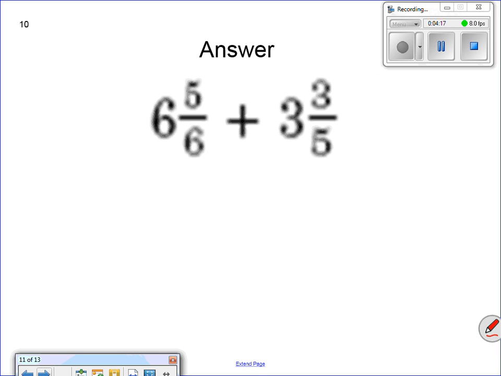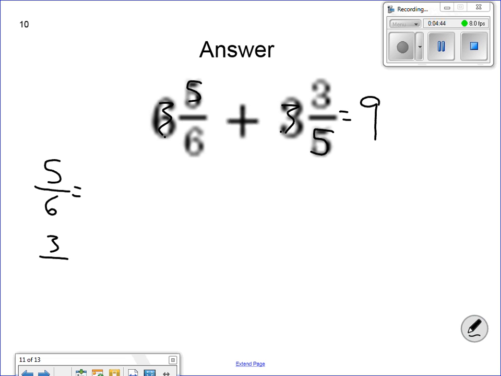Now we're going to be adding our mixed numbers. Keep in mind here, let's take a look at this problem here. This is a 5. I'm going to make this 5 a little better here. And this is a 5 as well. Apologize for that. When you're adding, right away we can take these big numbers out. 6 plus 3 is 9. Now let's add the fractions. We have to stack these things. 5/6 equals, 3/5 equals.